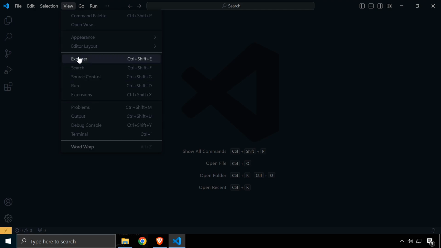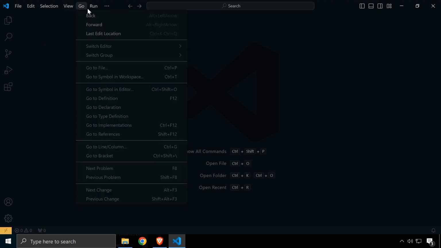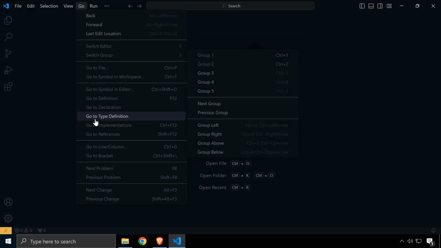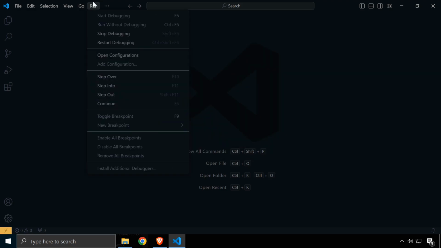And of course, we have several different items there as well. Go is going to be for different little things here, like go to file, for example, go to definition. Mostly I don't find myself using this a huge amount, but there are some useful things here. Run is going to be mostly for our run debugging, and we're going to take a look at that as well when we start working with Python debugging.